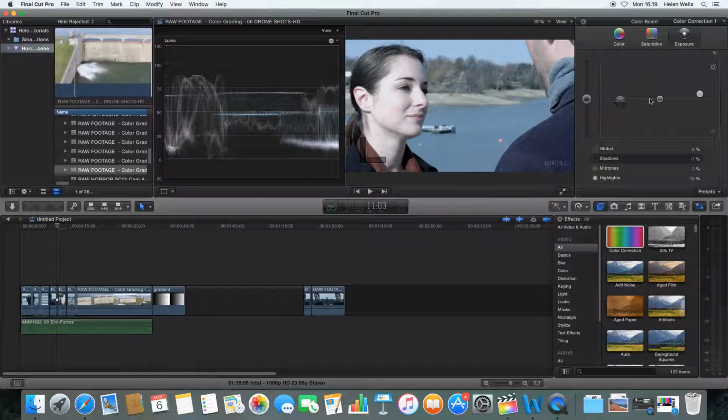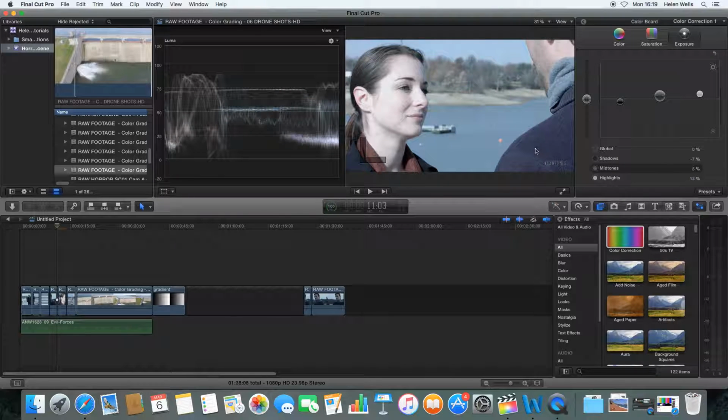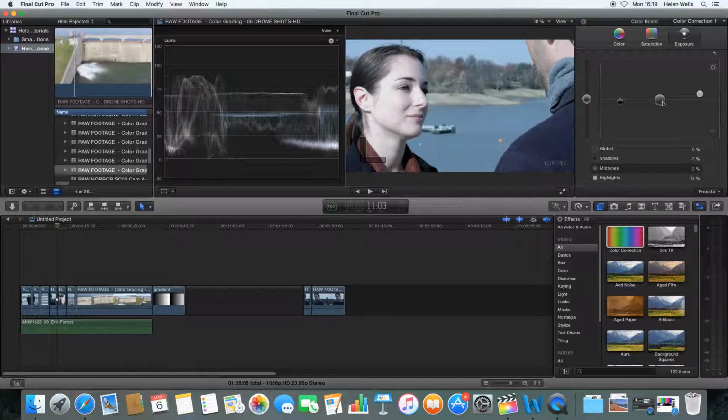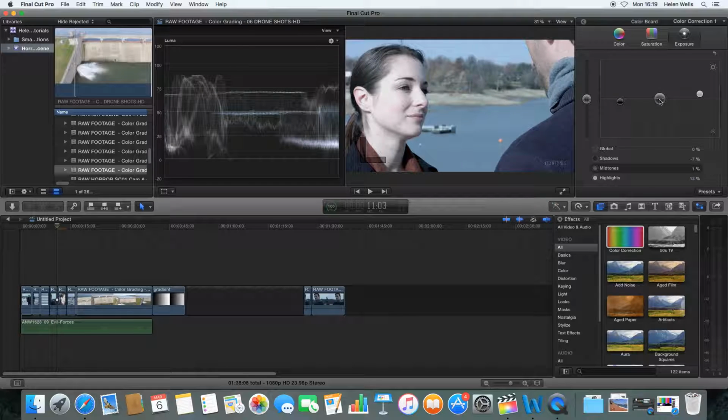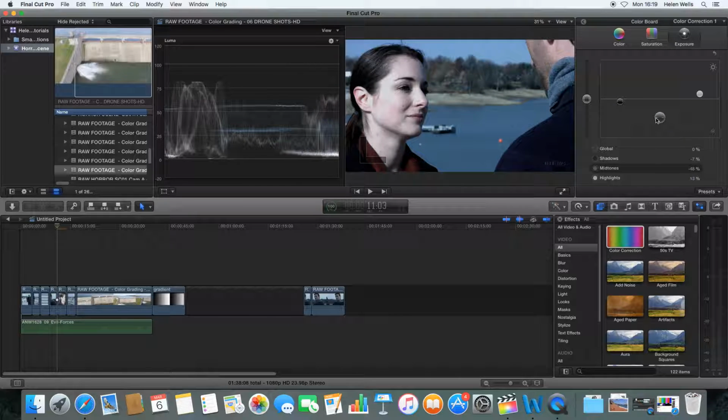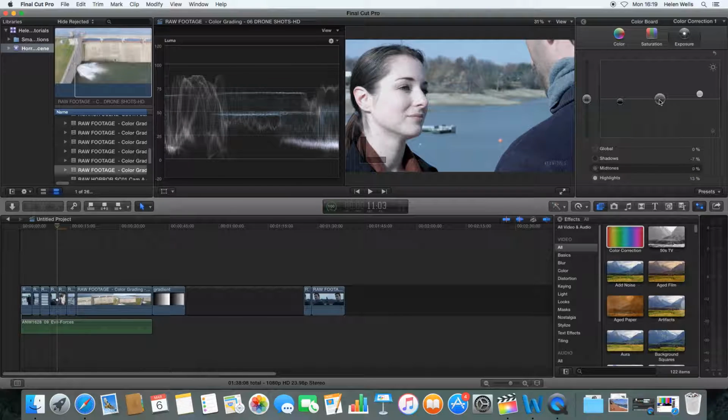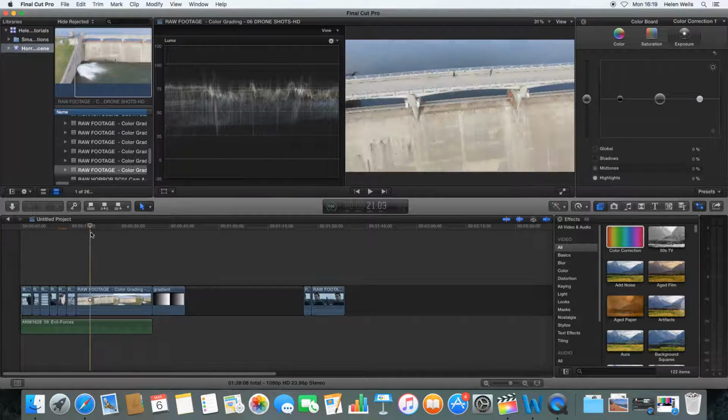So again, if we take that down to about there, you can start to see that this image is looking much more vibrant. And these mid-tones are anything in between. So if you think these mid colours, like on his jumper here, are a little too bright, you could bring those down as well. Or you could take them up. But you can start to see that it looks a little flat if you go too high. Or again, it looks a bit too dark if you go the other way. So that's basic luma correction.